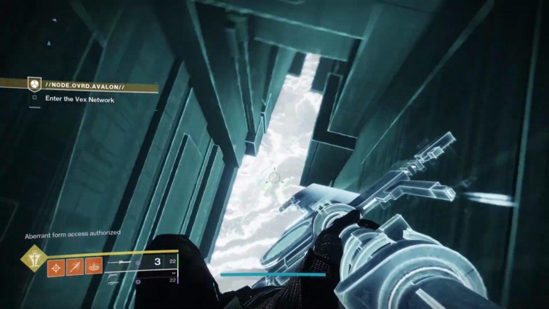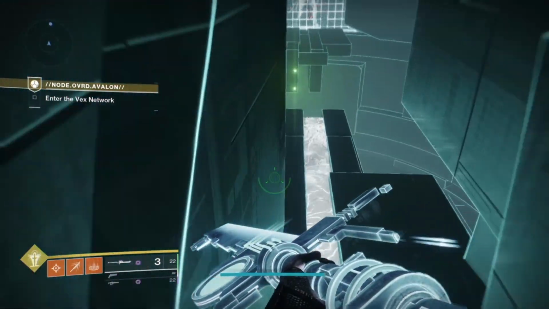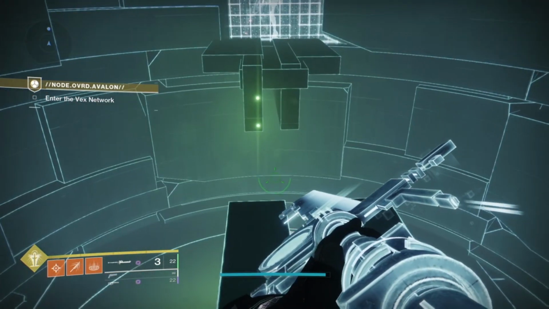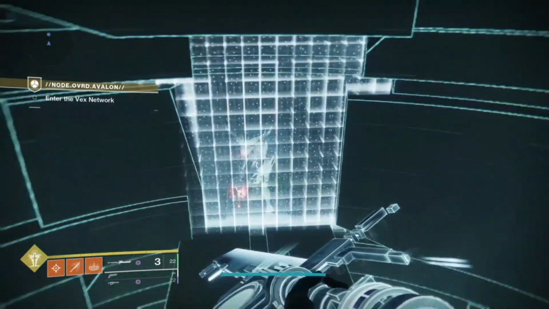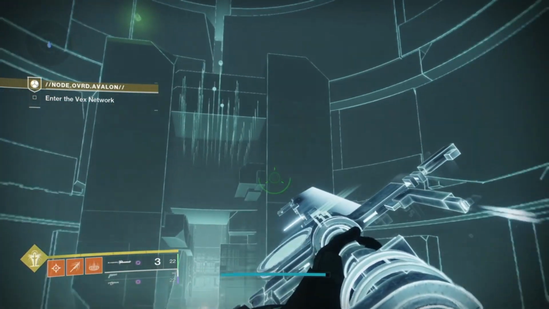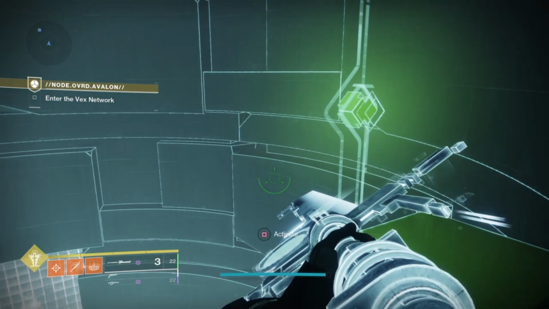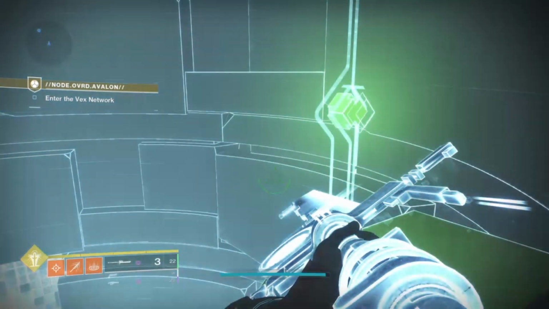So now we can go down here. This was the hobgoblin I saw earlier on my first time playing this activity, and I was so curious why this one was locked up, but now I know. So if I go up here, there's a button. Deactivate that.